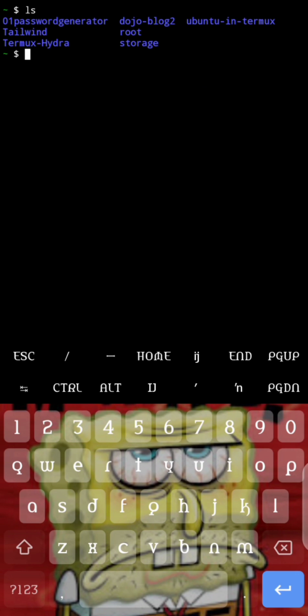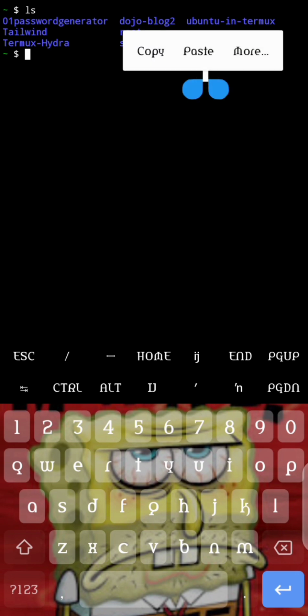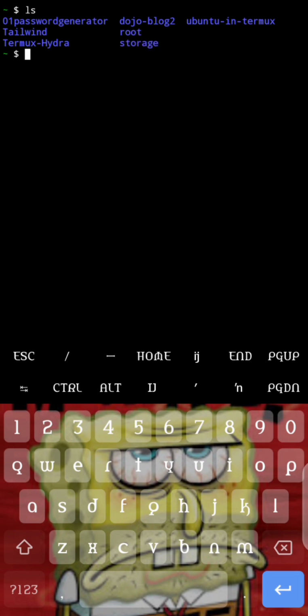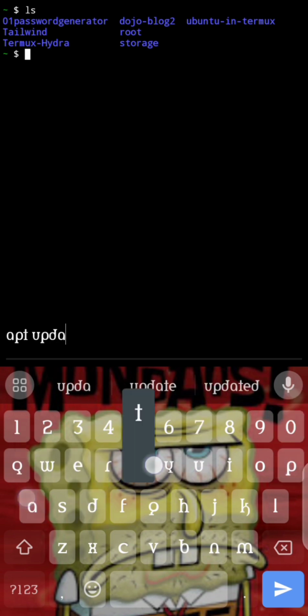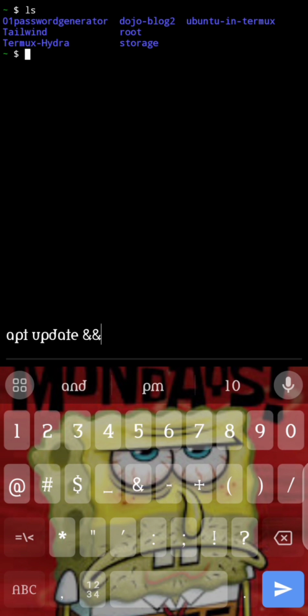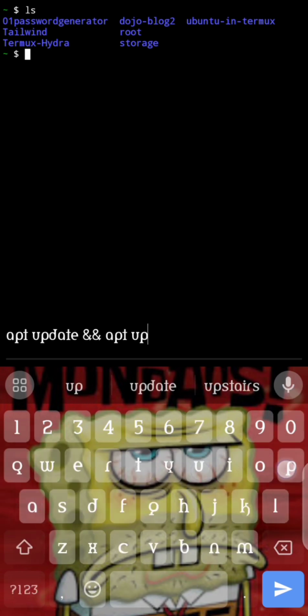I'm not sure how you paste it, because you can either paste it here or you can slide here like this, and then you have your clipboard option available here. Then you paste it here, and then you tap enter. So let me just give it a random command like apt update and apt upgrade.